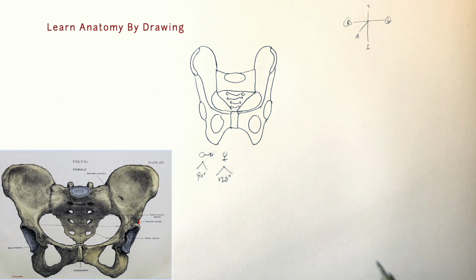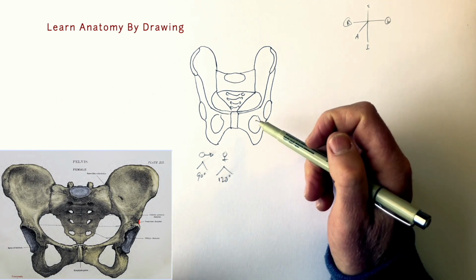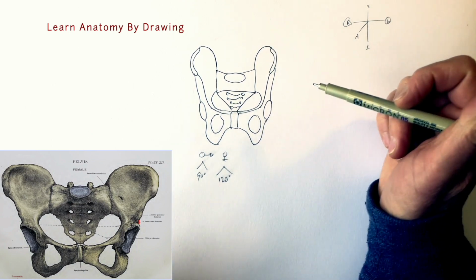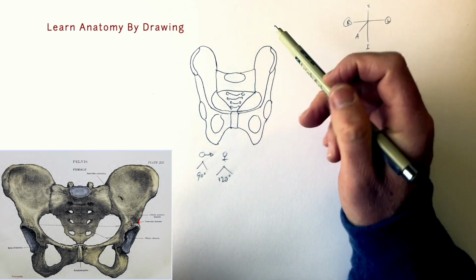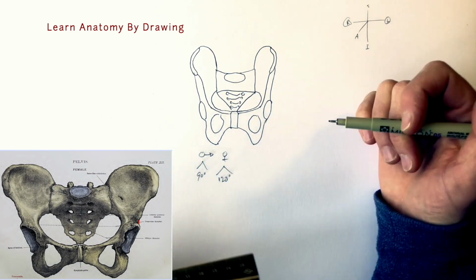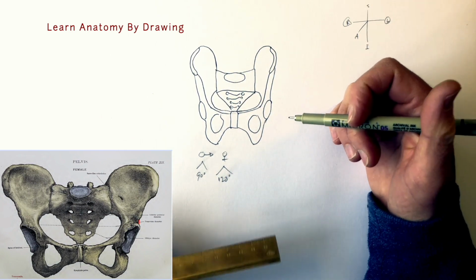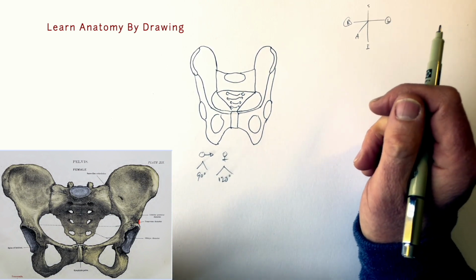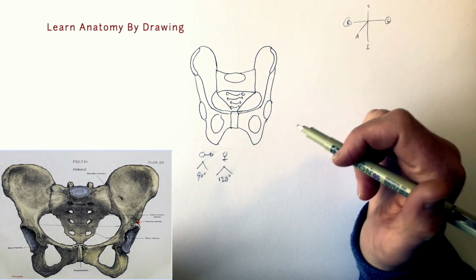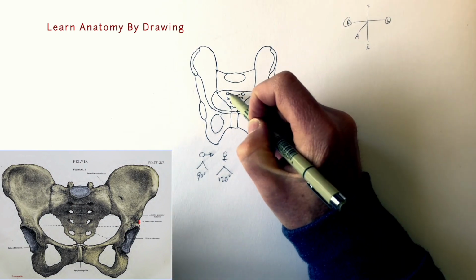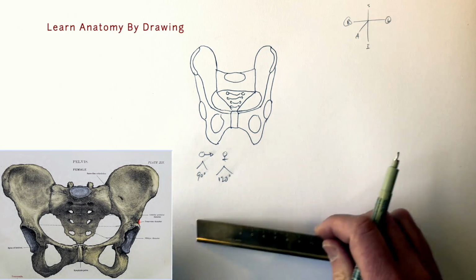Okay, so now we're going to label this. You don't have to rub out the lines if you don't want to. Sometimes it's nice to leave them in because they give you that sense of three-dimensionality of form. It's really up to you. I've just done it for clarity's sake. So now we're going to label it. I leave the labeling to the end because I don't want to overload you. The drawing is enough.